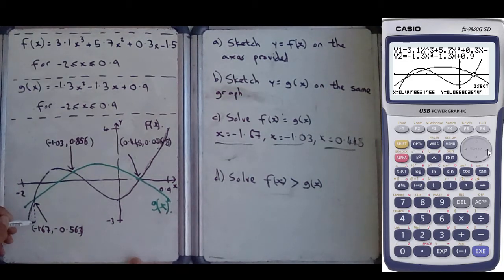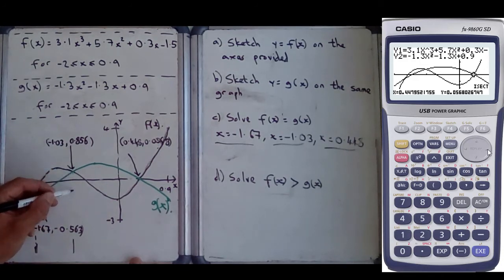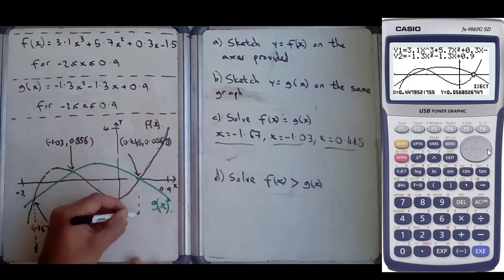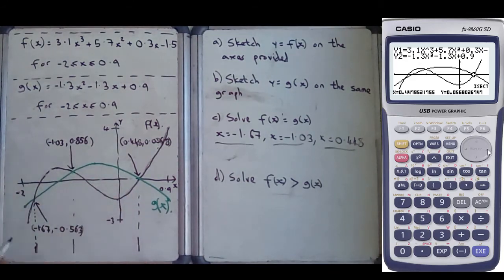I'm just going to draw a line down, and do the same with the other one. So that was from this line here, this intersection, and I'm going to do the same here, just here, and I'm going to draw this. And I'm going to use this to say which function is on top.